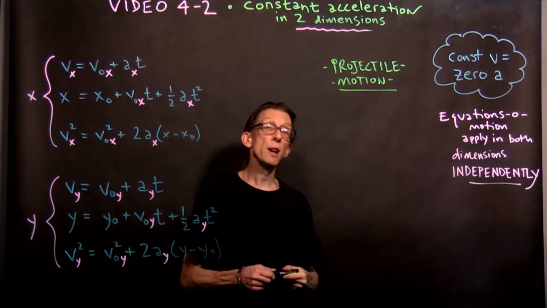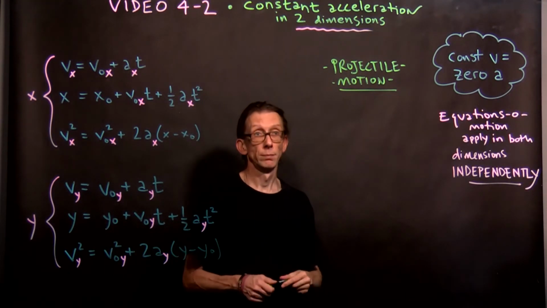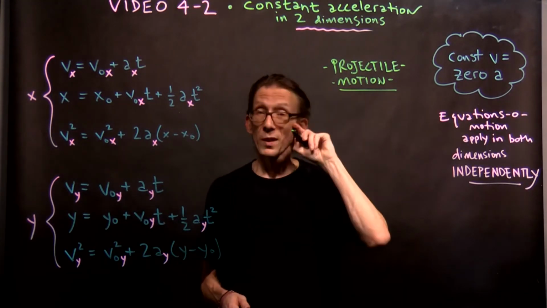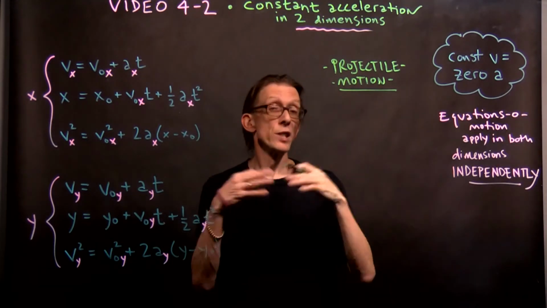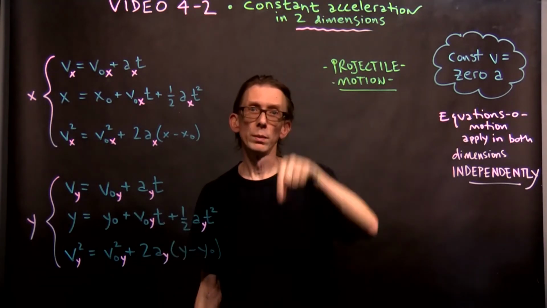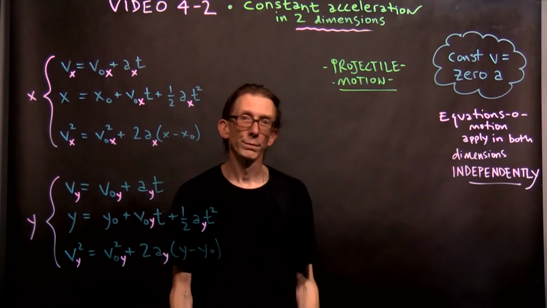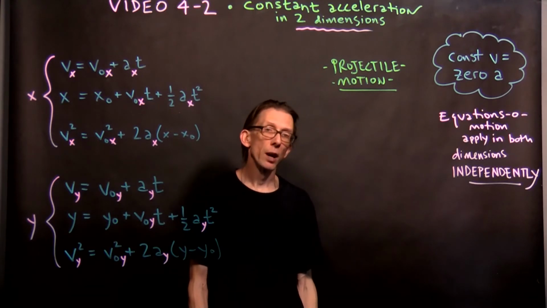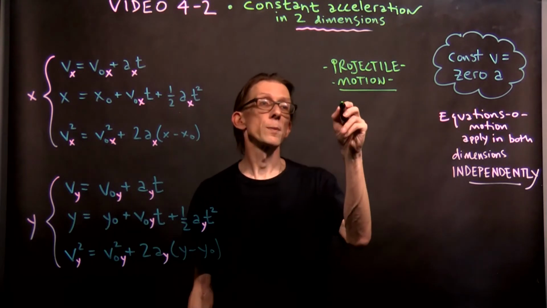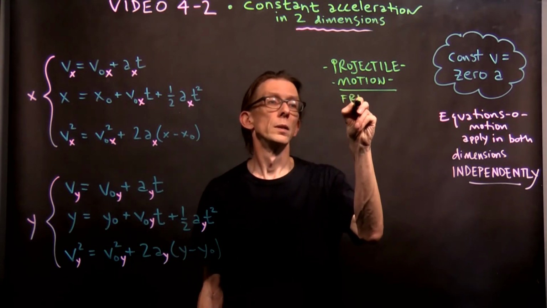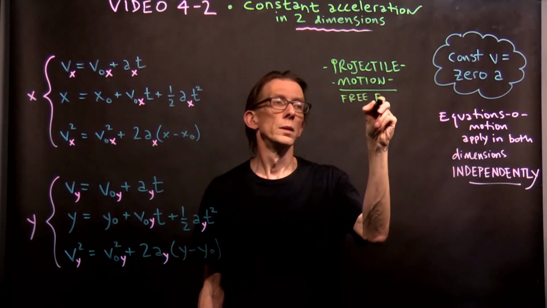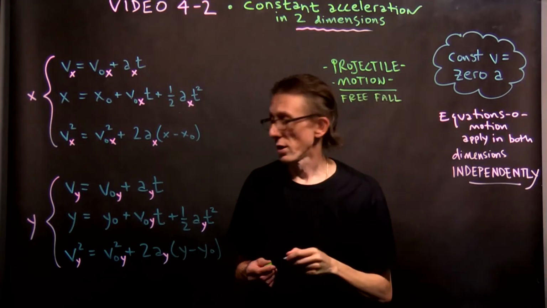Projectile motion is a special case of free fall. Some free fall is not projectile motion, like if you just drop a ball. You don't really call that projectile motion, but it is free fall. Projectile motion is a special case of free fall. Let me tell you what projectile motion is.